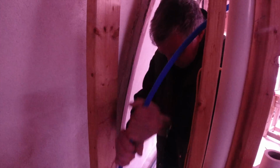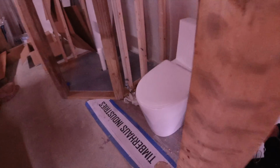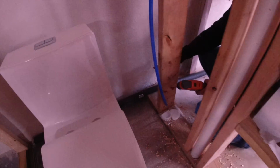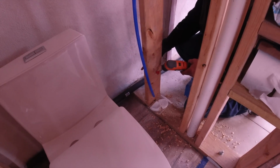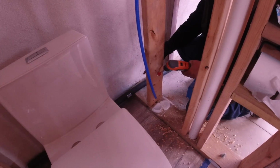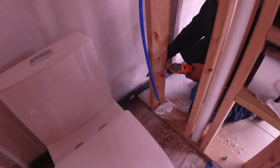Look at that, honey. And then this, we got to make another hole to do that. Another hole? Yeah, because we got to come through this now, right? And then come back here. True. Yes. Yep, you're right. And it's a key to drill the holes on an angle. Oh, absolutely. Well, it saves money. We don't have to buy elbows.